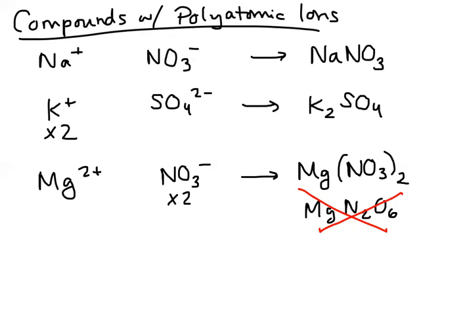Because the second one, you have one SO4, so you don't need to multiply it by any subscript. So you don't have to distinguish between the subscript in the compound and the subscript multiplied by it, because you only have one SO4. In the third one, you have 2 NO3s, so if you wrote NO3 without parentheses, it would look like NO32 or something like that. So you need those parentheses to distinguish between the subscript in the ion, and the subscript that's multiplying that ion. We'll do practice.